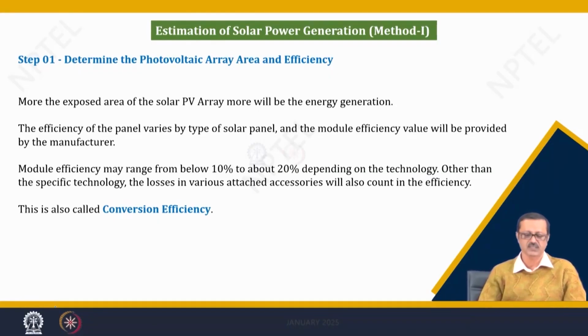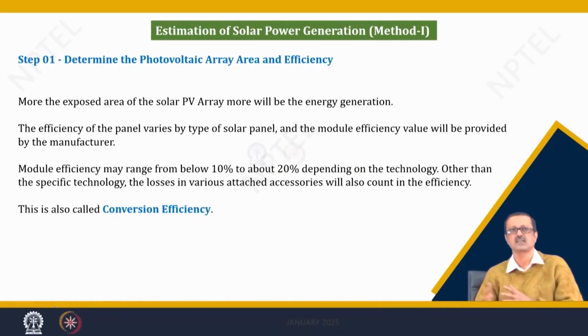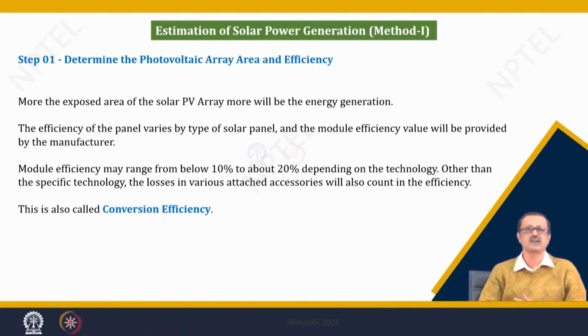Please remember that the efficiency I am talking about is the efficiency of the solar power panel, the PV panel. It is not the efficiency of the whole system. When I say the whole system, it does not have only the PV panels, it has the charge controller, a lot of other things like the battery, and the inverter. Each and every component has its own efficiency, and the overall efficiency can be calculated or determined by some calculations or some approximate assumption. So, this 10 to 20% is the efficiency of the solar panel.